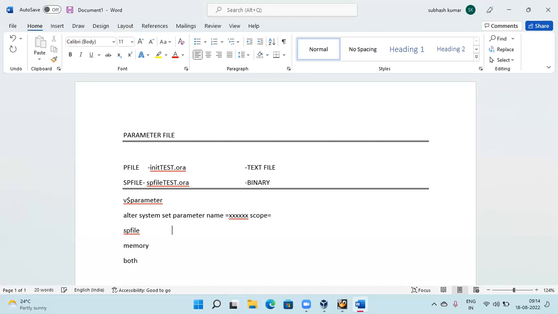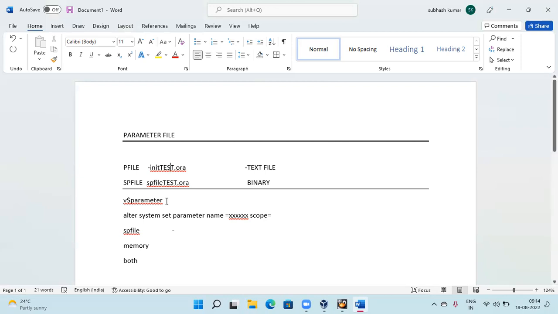So what is SPFILE? See, while changing the parameter in Oracle 8i, we had to shut down the database always.